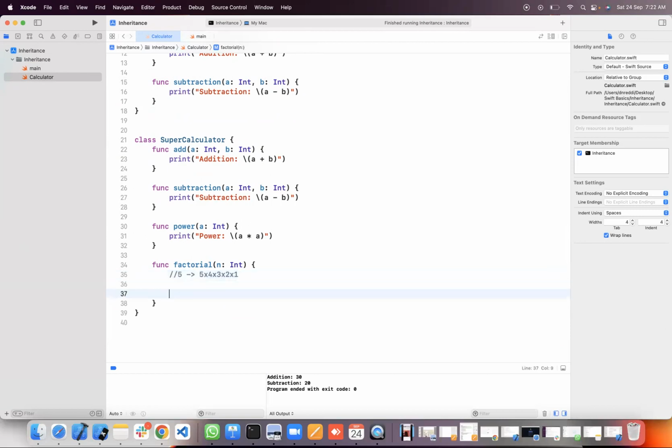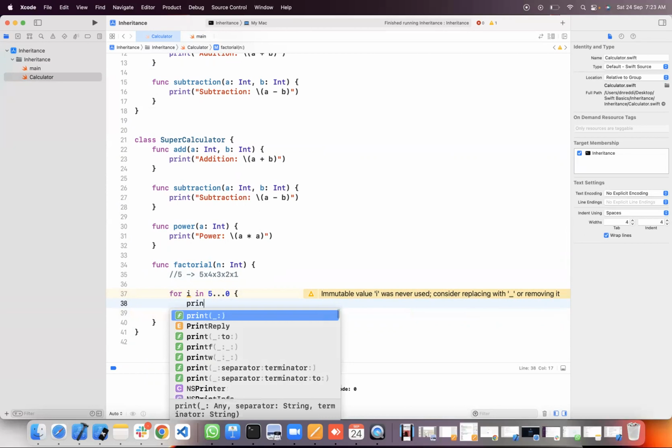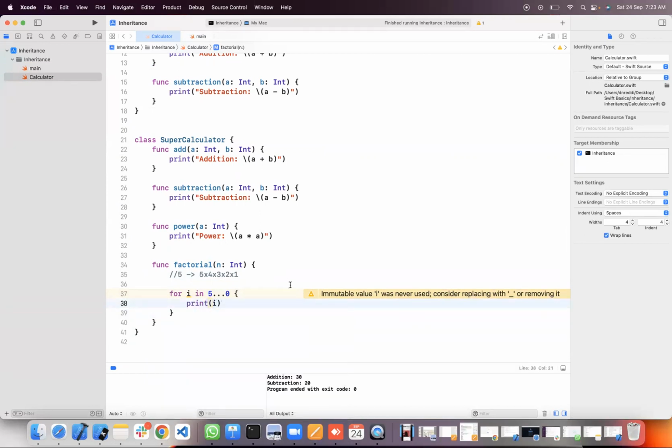Maybe that is the factorial, if I'm not wrong. For i in 5 to 0, right? This does not work actually. The range operator does not work in reverse order, I guess. I would say print i.